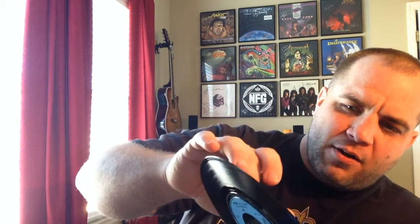So this has always cracked me up about UK pressings. If you're familiar, especially the early 80s or throughout the 80s, even in the 70s, in the UK they use these really thin paper sleeves for their 12 inches, for their full-length LPs. But then all the singles came on this super heavy cardstock. It's just always been a trip to me that they use the heavy stock on this and that light stock on the LPs. I've also always liked the way 45s were made in the UK, where they printed the record and then the label looks like it's inked on, as opposed to being a paper label that you get here in the US.